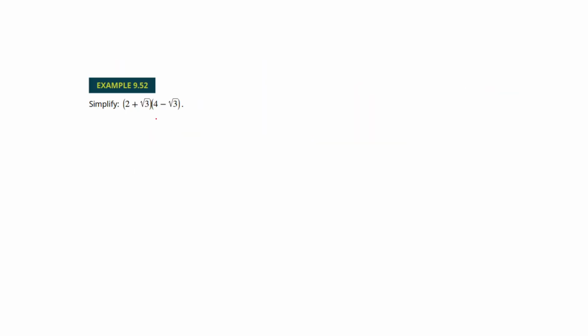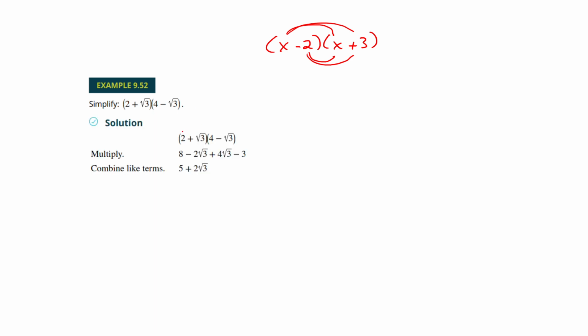Okay, now we're going to do some old school foiling. Same idea. If I was multiplying these, I could multiply through, I'd go there to there, there to there, and then I'd go this guy here and this guy there, and then combine any like terms. You remember that? It's the same. We're following all the same ideas. So maybe they'll show that. Well, they didn't, but I'm going to go here to here, I make an 8. Go there to there, I get this. Here to here, and there to there.